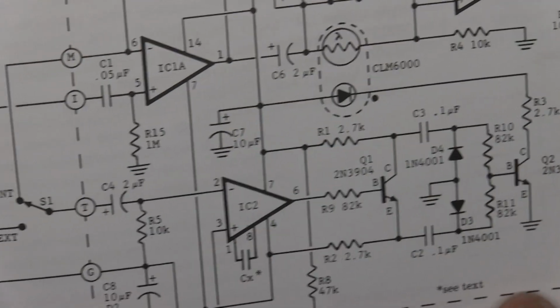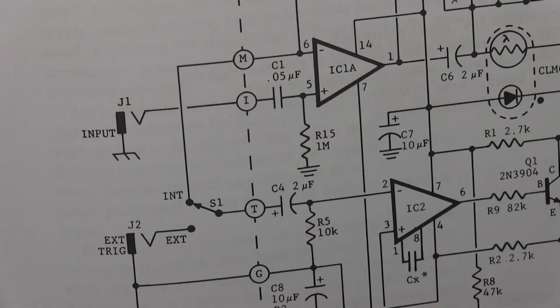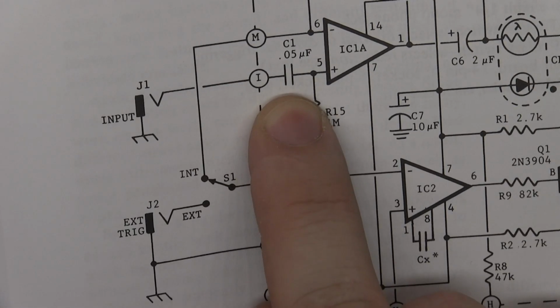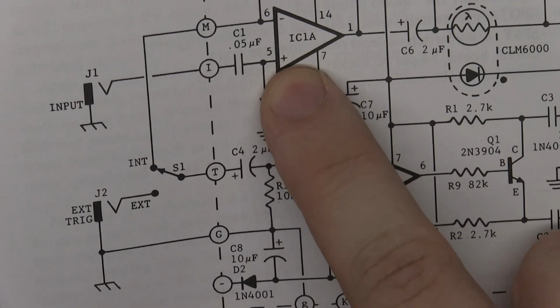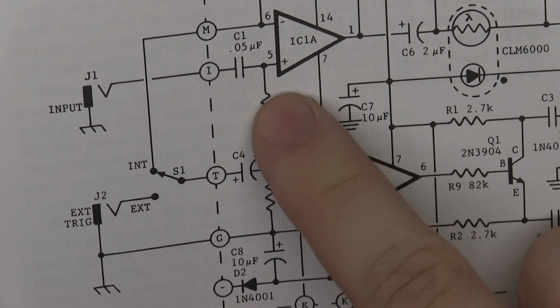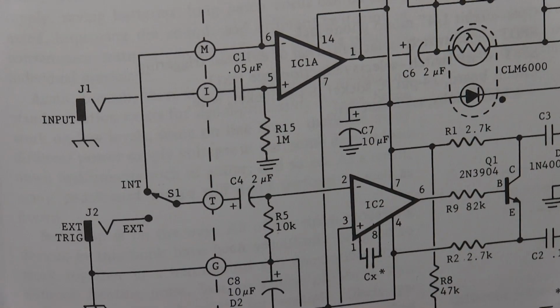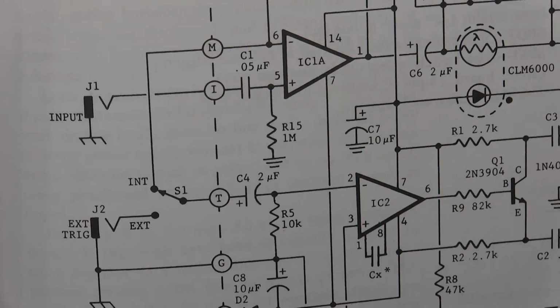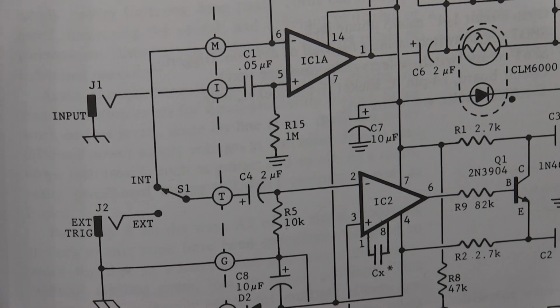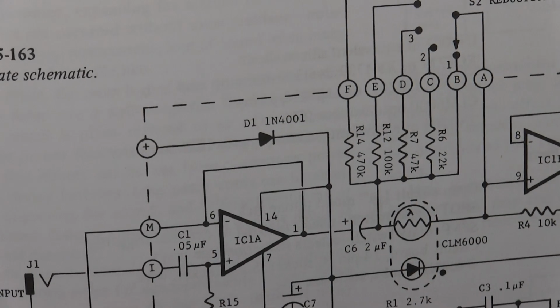You can see here, you take a closer look at all these things, and you can sort of tell, like, oh, for example, here is a capacitor that will go to ground and go into here, and it goes to ground through a resistor. When you break it down and you look at it every step of the way, you start with the input and you just go, then it will be easier for you, is what I'm trying to say. Let's find another one for you to look at.